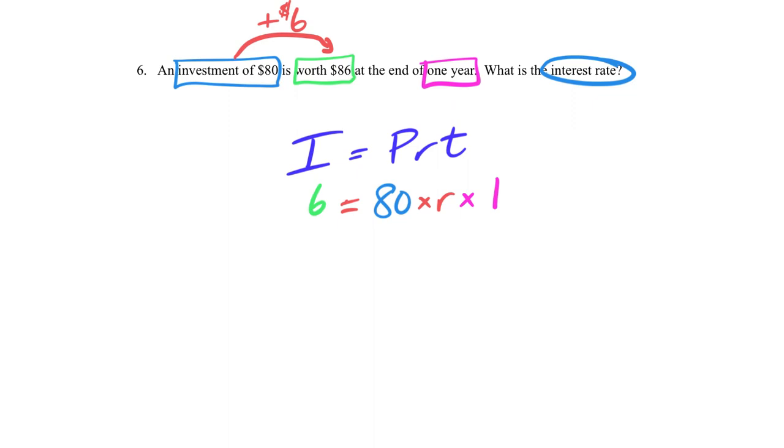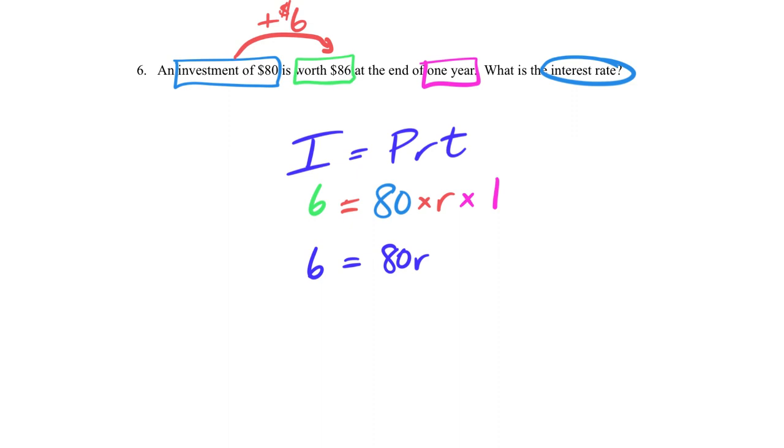Now, that might not look as familiar to you just because we have a bunch of operations in there. You take a look across that equation and you notice you have these old-fashioned multiplication symbols. Well, if I was to simplify everything on the right side, and I'm going to keep my 6 on the left, then I can calculate 80 times R times 1, and I can reduce that to 80R. Well, that should look more familiar now. You just have a good old equation, and you guys can solve that equation.